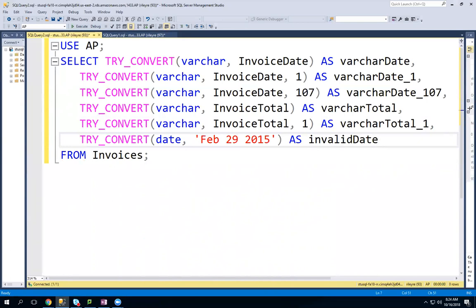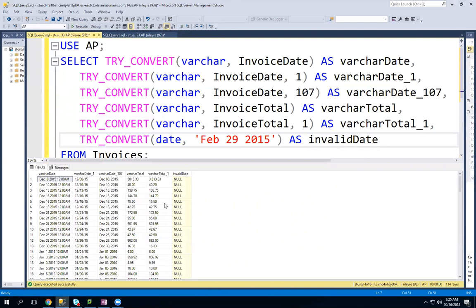And what we're wanting to see here is that we're going to get a null value there instead of a red error message saying that it couldn't run our query. Let's try it. Looks good. So I have this invalid date that gets turned null at the end of each row because we asked for it in each row.